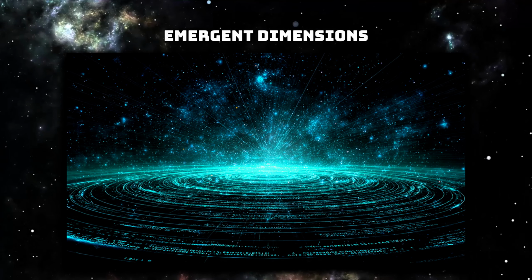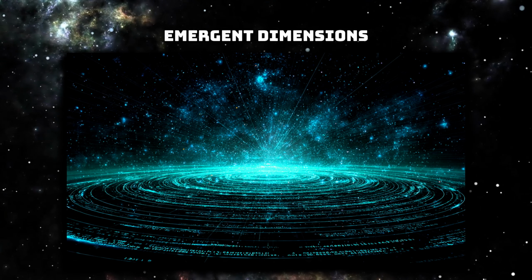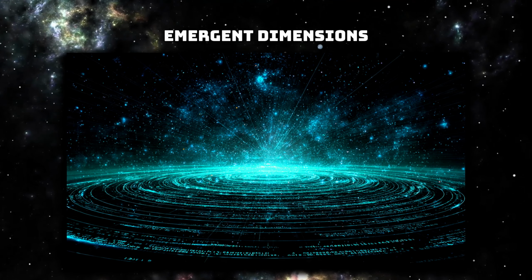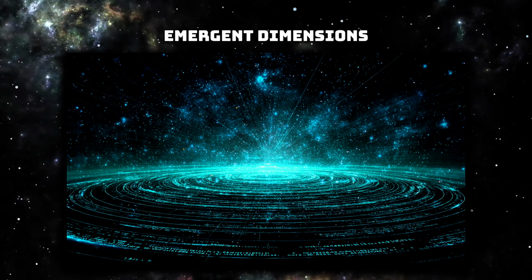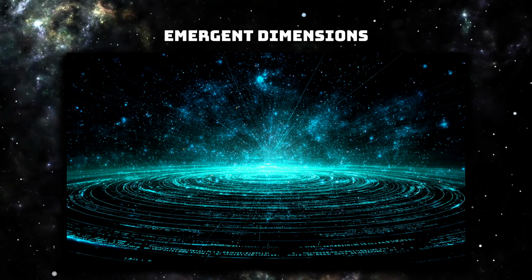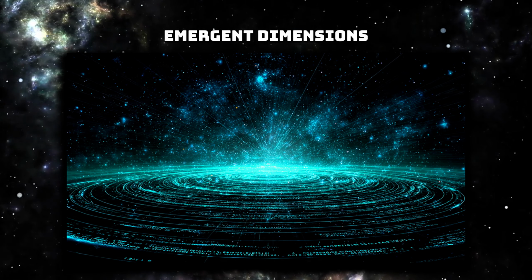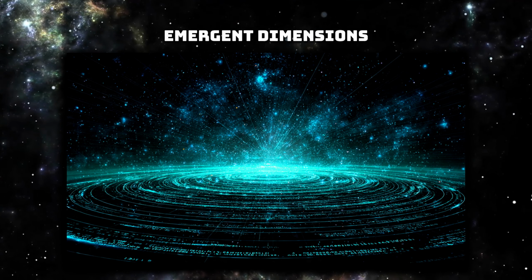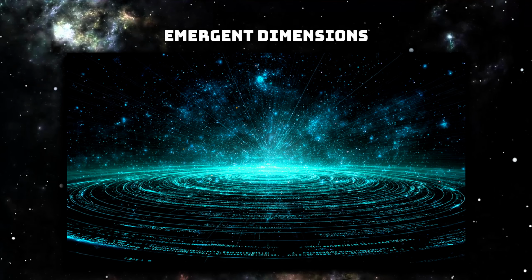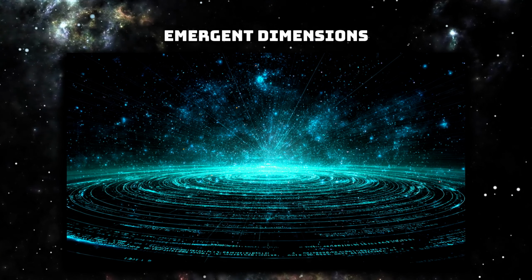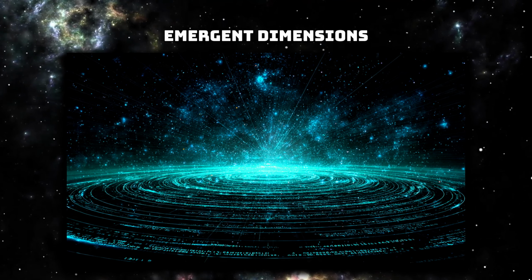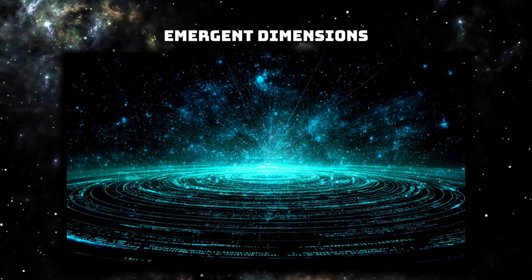Quantum entanglement networks, the invisible skeleton of reality. Imagine a massive network of quantum bits, qubits, connected by entanglement. Each qubit represents a tiny piece of quantum information. Where the entanglement is dense, space feels close together. Where entanglement is weak, space feels stretched out. Thus, distance is not something physical. It is a measure of how entangled two regions are.